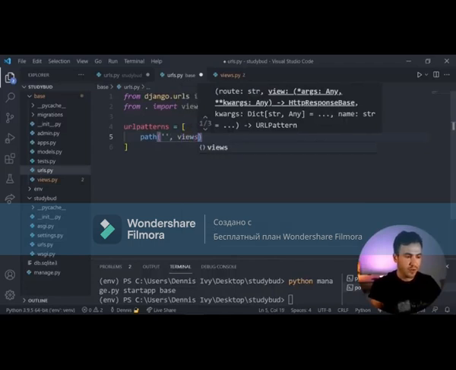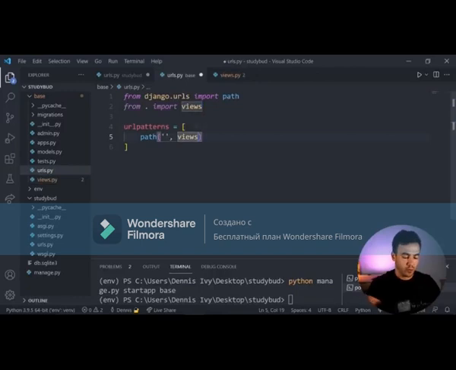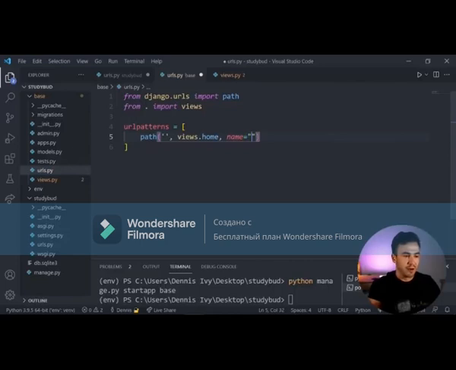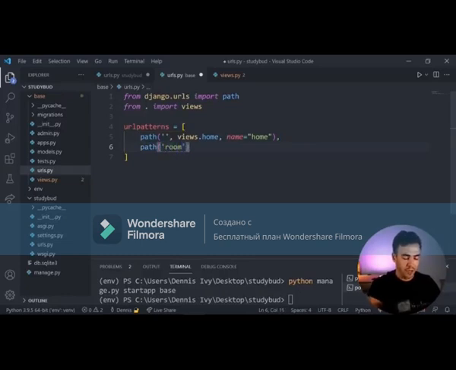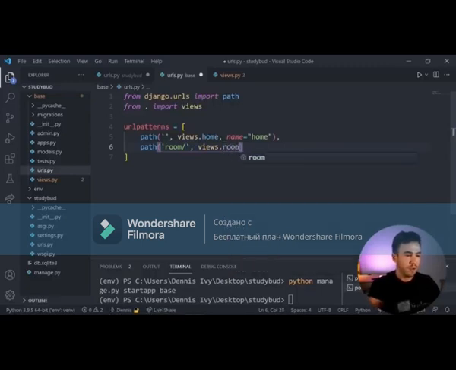Then we need to go into the views file here. So we're going into views, and we need to get the home view. So we'll do views.home, and then we can actually give our view a name, and we'll talk about why this is good later, but we're just going to call this home. So later on, we can actually reference a view or a specific URL by its name. That's going to be convenient, and it's going to make things more dynamic. So we have our home page, and we also want a room page. So we'll just do room/ and we'll do views.room. And we also want to give it a name. So we'll just go ahead and do room. And there we go. We always want to add in a closing comma there and make sure that's correct.